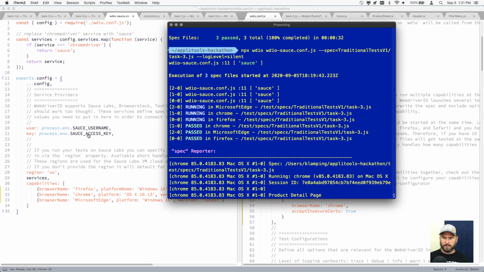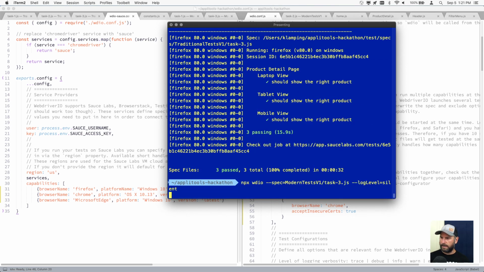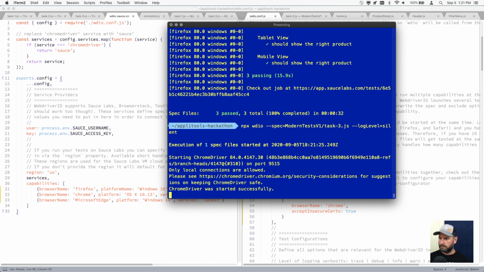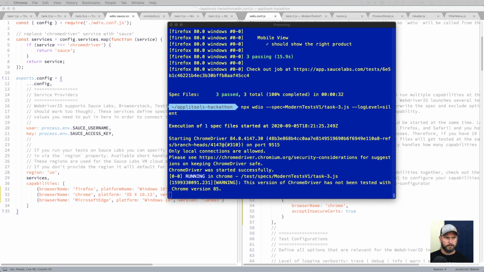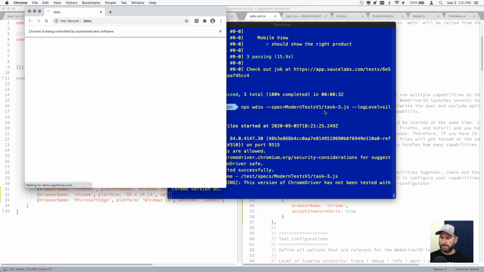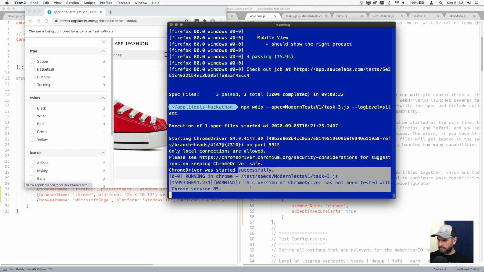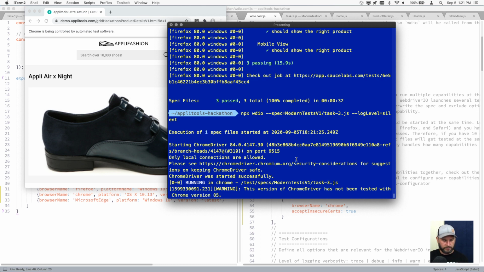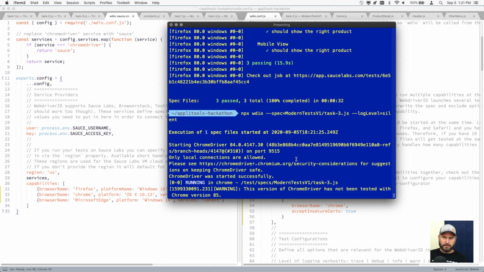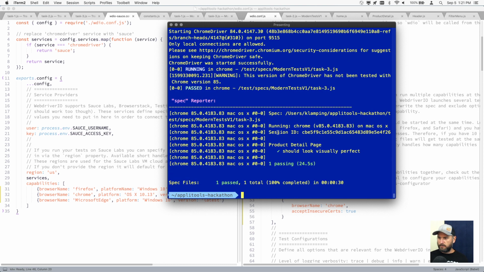But let's go back here and run that. I just want to see how long it takes. Oh, great. Out of date Chrome driver. That happens so often. My Chrome driver is out of date. So now it's sitting there. It's sending all that data over to Applitools, and it's running. So the reason it took 2 minutes for the first Sauce Labs test is because it was waiting to fail. So it only took 30 seconds. Yeah.